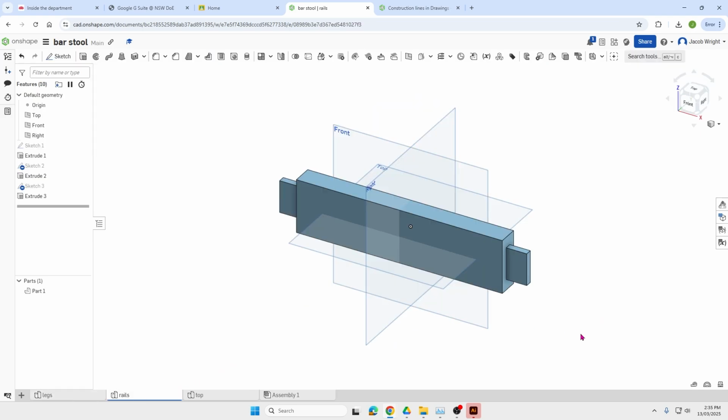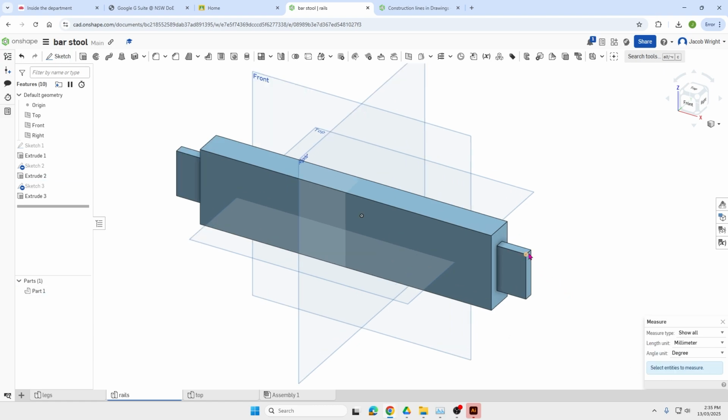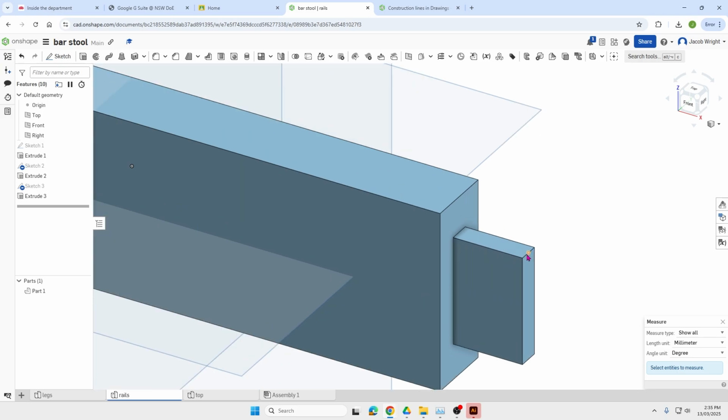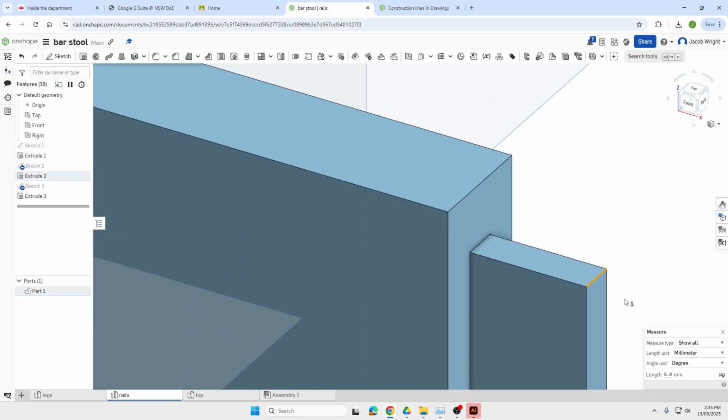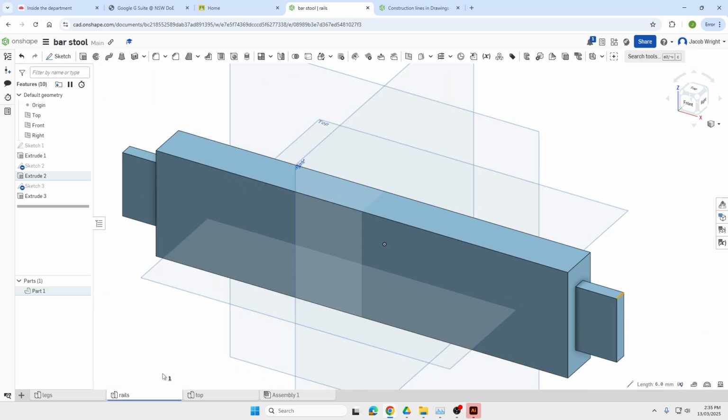So if I go back to my rail, remember I can use my measure tool to click on lines. So I know my tenons are 30 mil high and they are, I believe, 6 millimeters wide. Yep, 6 millimeters wide. Okay, so I've gone back, I've measured those.